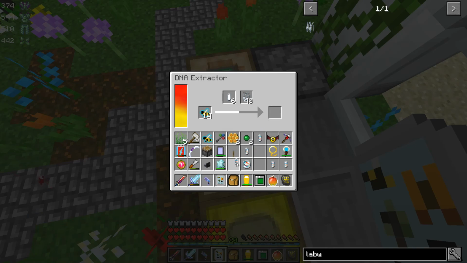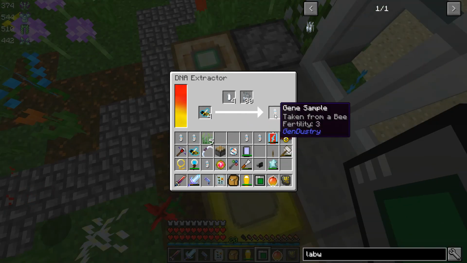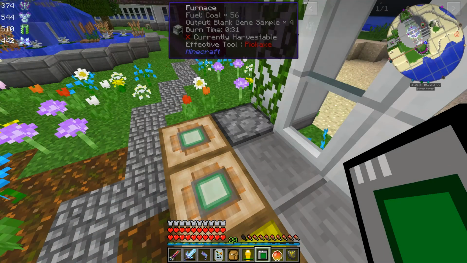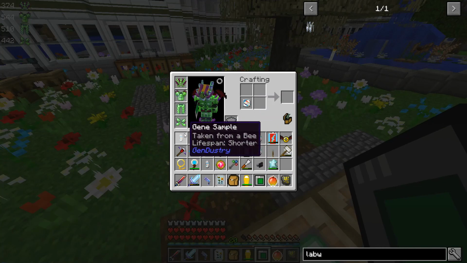Effect none. Oh yeah, we want that. That'll get rid of that end effect. So lifespan short, effect none. Hooray, we got it. Fertility 3. Nice. So now we take this guy, this genetic template, and we get all the traits that we want.